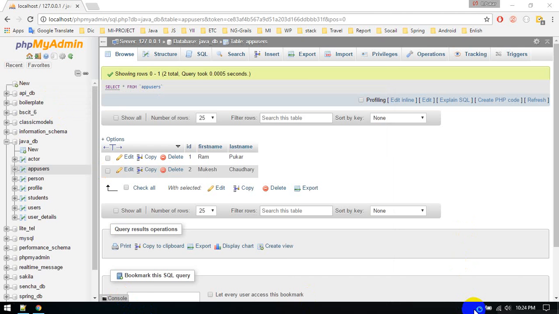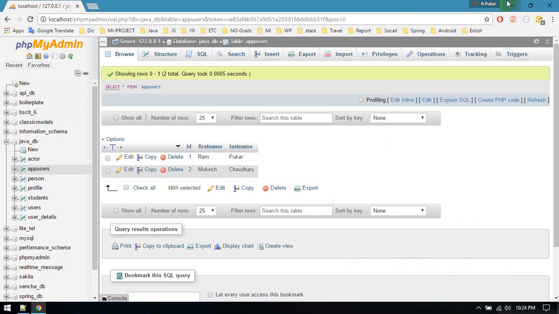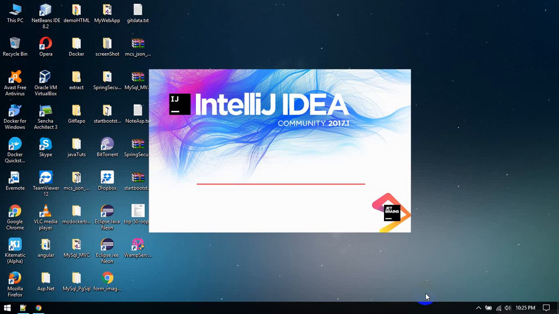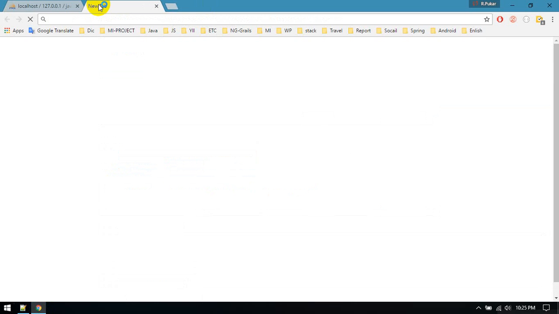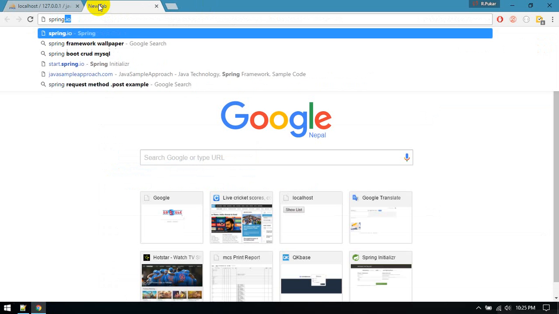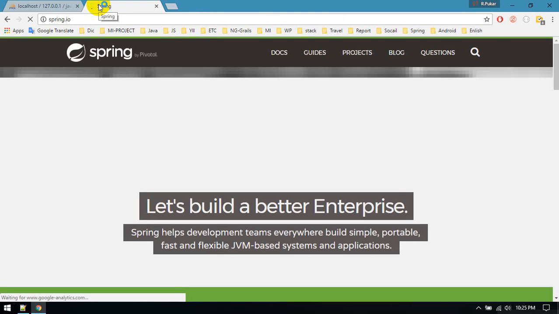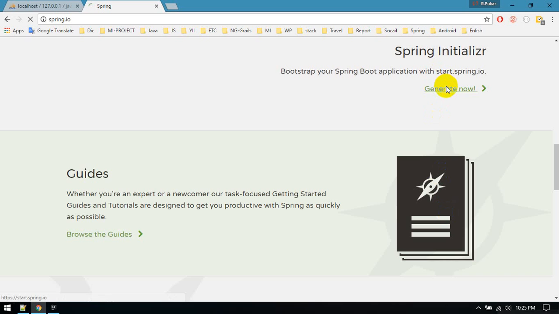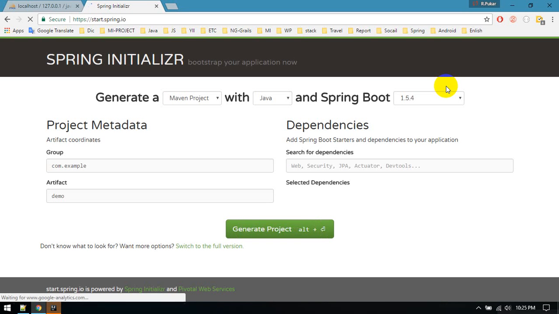Okay, IntelliJ. Now start spring.io and then start Spring Initializr.